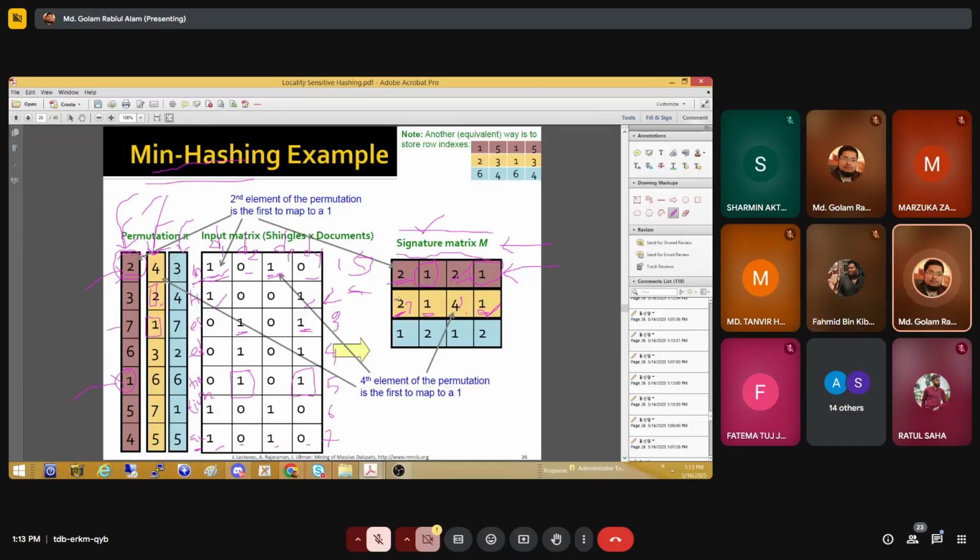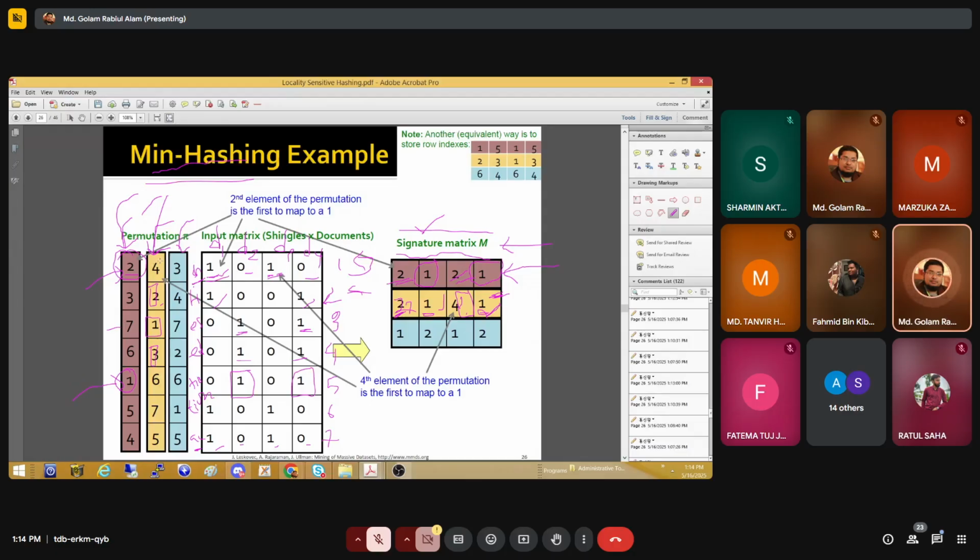So here we can write this 2, and we can write also here 2, but we will not write this 2 because this is min hashing. So the minimum value we have to write. Previously we have the minimum one, so we will not update it. Then still we didn't have any value in the third position of the second signature. Then we have to check the third. Here is the 3. So 3 we can see here is 1. Here is also 1. So that means this 2 value is already there, so we will not update it.